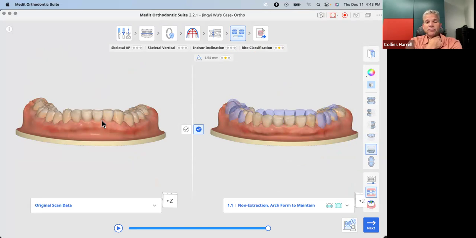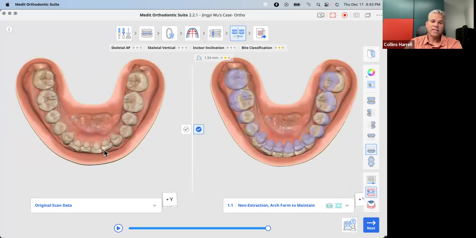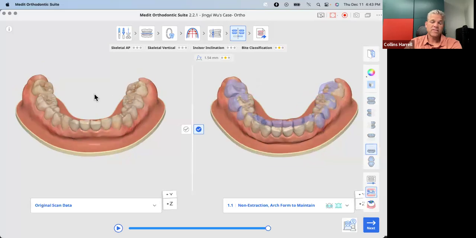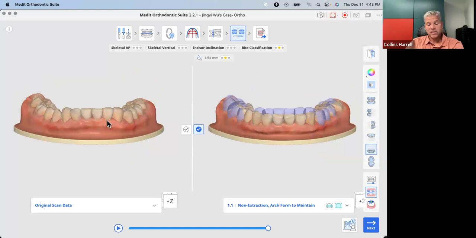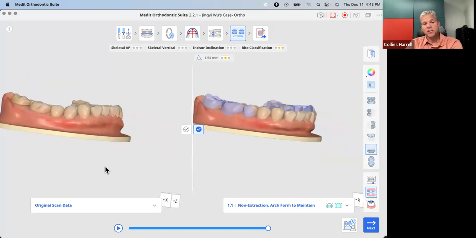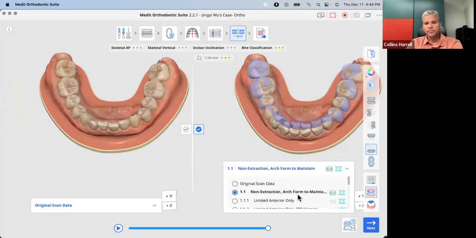You'd probably want to do it after you've leveled and aligned with braces for 4, 5, 6 months, so that then you could start doing some distalization. So you'd be doing some distalization in the upper and some mesialization in the lower, plus a little bit of expansion. Let's look at an expanded wire.